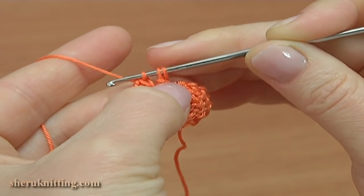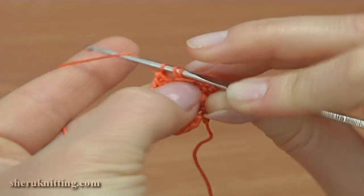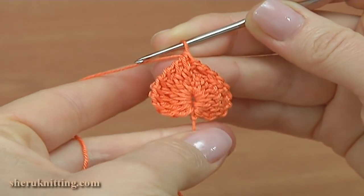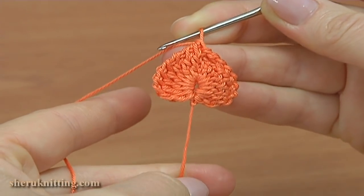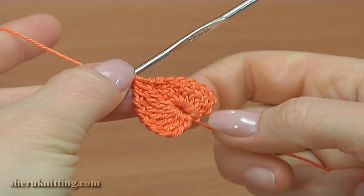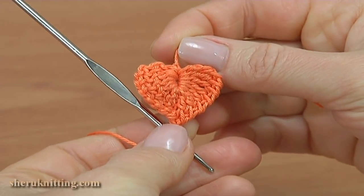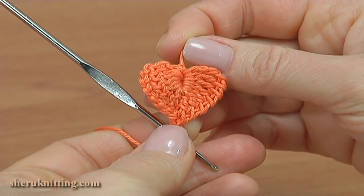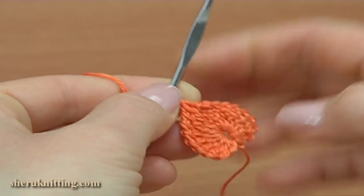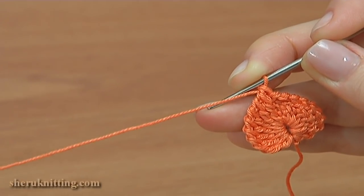We have 3 loops on the hook. Then yarn over, pull through 3 loops at once. The first heart segment is ready. The first segment is made. Let's begin the next one. Let's begin the base for the next segment.